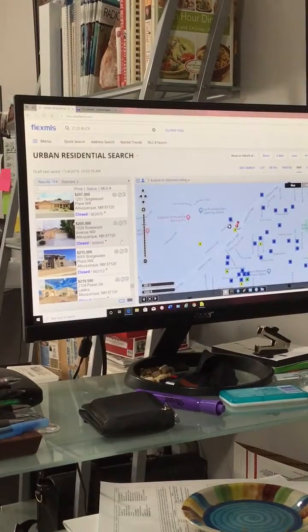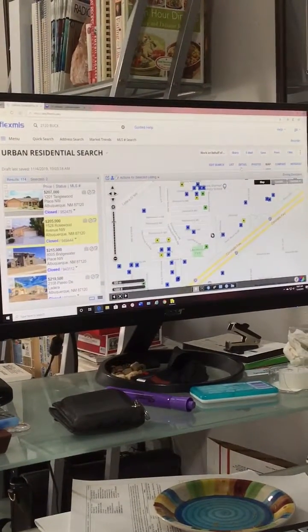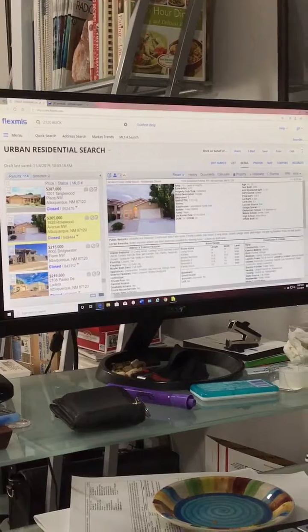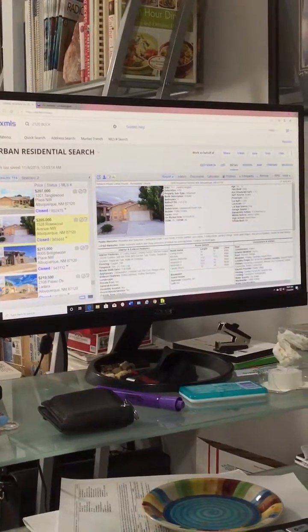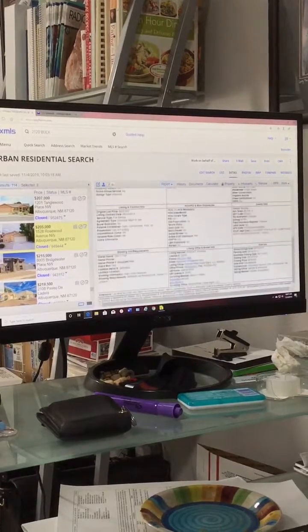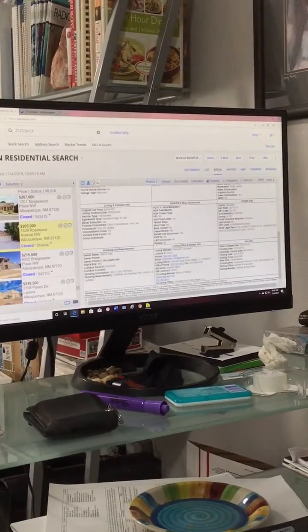How do you know it's Richard Fuller? I'll show you in a bit. Right there, Builder Fuller Homes, okay. See that? You might get the same model. Oh, this one's a little bit bigger. And this one sold September of 19.